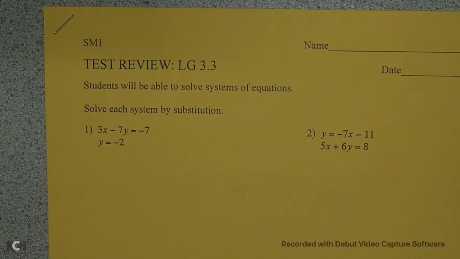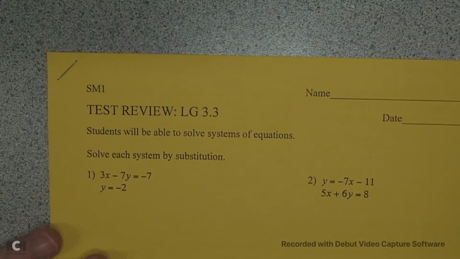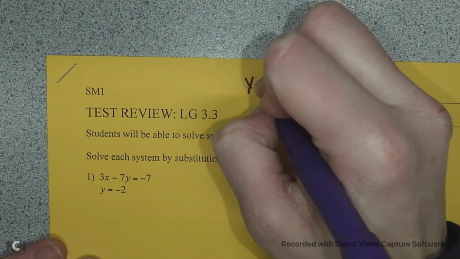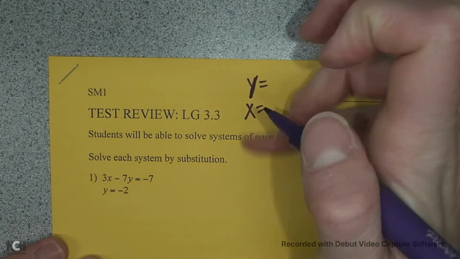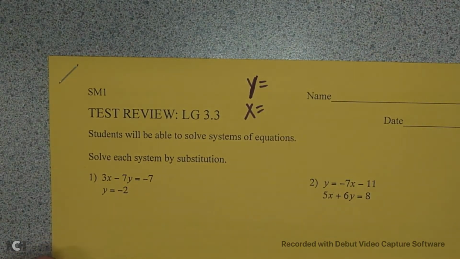Okay guys, we are reviewing for your test tomorrow. We are going to be reviewing substitution and elimination. So with substitution, we are going to substitute or replace one value with another value. So what you're looking for most of the time is either a y equals equation or an x equals equation. Then you can plug in the values and solve.